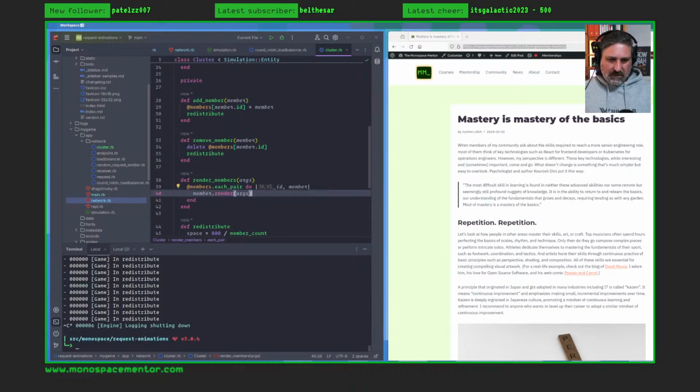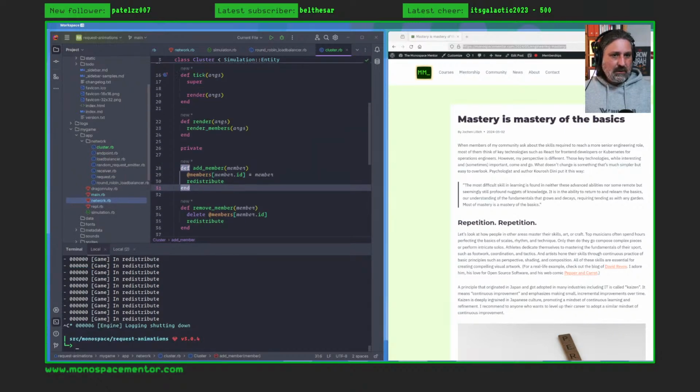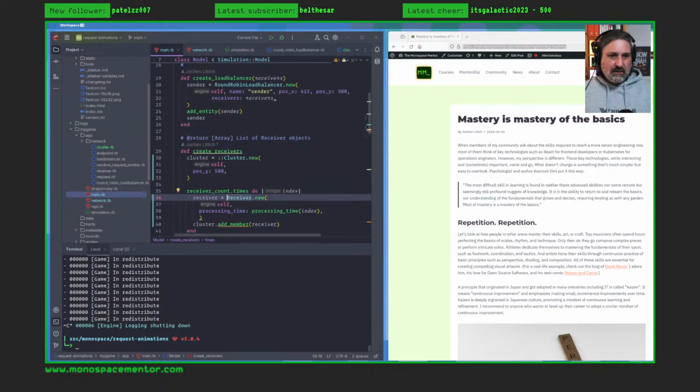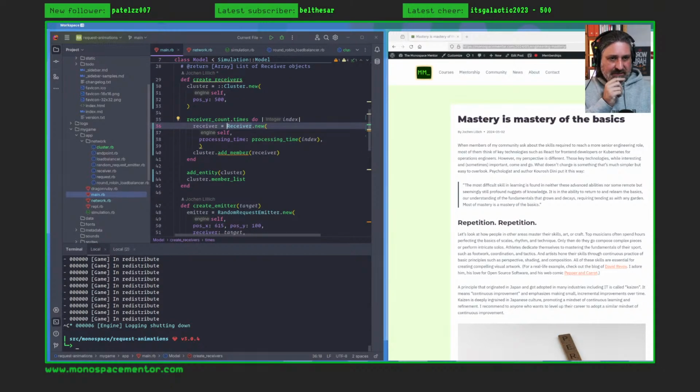But yeah, these are too many redistribute calls. Add member. I think something is wrong in our main simulation setup here. We did create receivers. We're working based on receiver count.